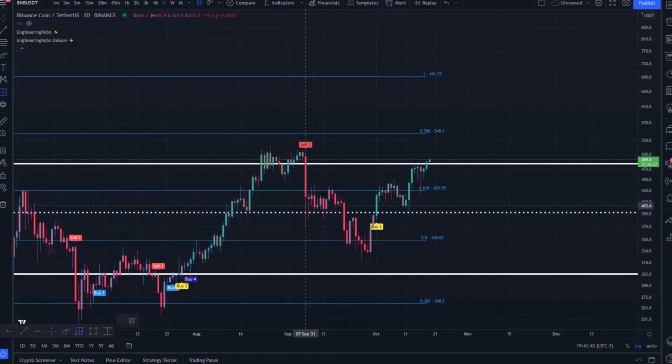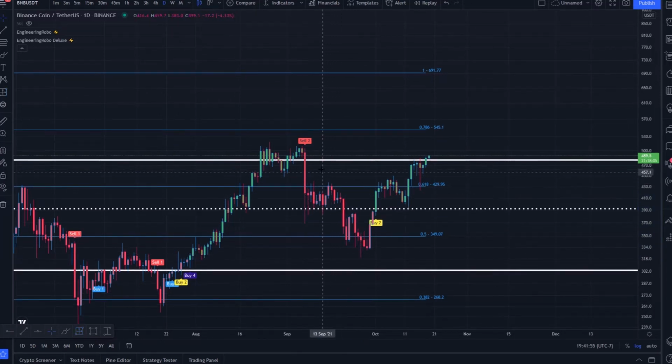And so if we consider price action after those sell signals came into play, we experienced up to 23% in downside. So we do believe EngineeringRobo's sell suggestions saved you from some good percentages in downside if you utilized those sell signals. Thankfully, we are back up to those previous highs here if you chose not to sell. Currently looking at continued upside with another bullish area of accumulation forming for us. And let me know down below where you think price action will go.